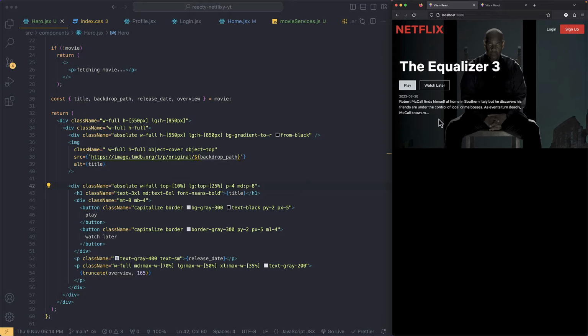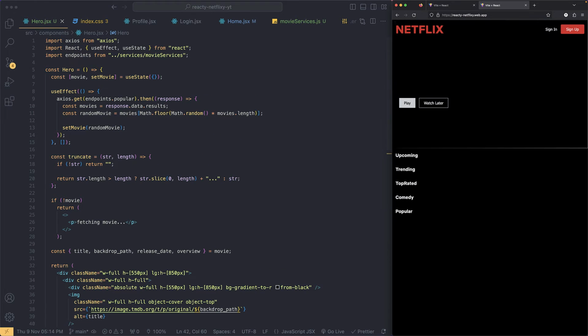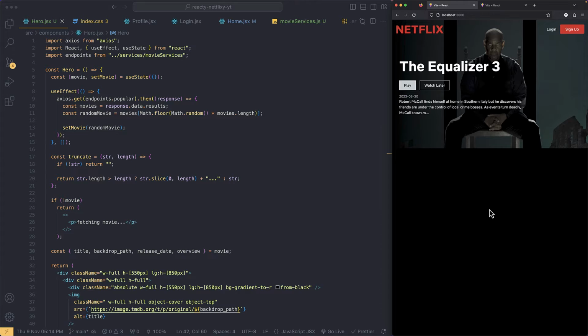So that's how it works, guys. You need to play around with all the CSS, and once you keep working on projects and building more clones, you will get used to it, right? You will learn more. Okay, next we are going to work on all these rows. Once again, we are not able to see it because we have changed our API key.